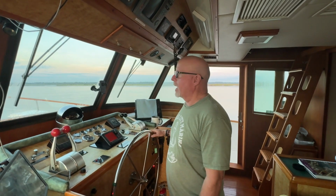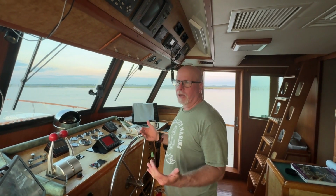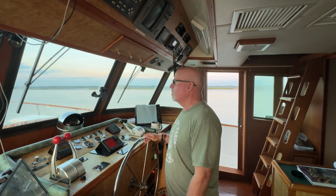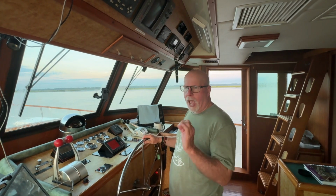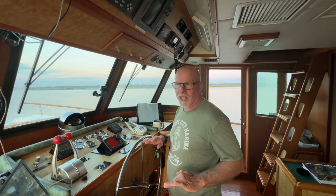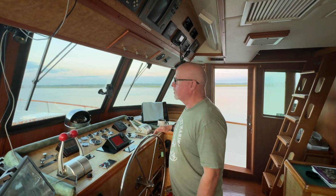This particular boat has an air-conditioned pilot house. The biggest problem, I'll give you one of the problems that we ran into, is the pilot house was fine. The air conditioner in the pilot house, you could set it and it would stay whatever temperature you wanted. But the main salon air conditioner would only come on and stay on. It was like you could hang meat in that room. It would get so cold because I ended up sleeping in there a couple of times, and I had to put so many blankets on. But it also kept the boat nice and cool, having that main salon that cold. It was one of the issues that we had, and the point is, I enjoyed very much being up here in the pilot house and driving the boat from there in the air conditioning.